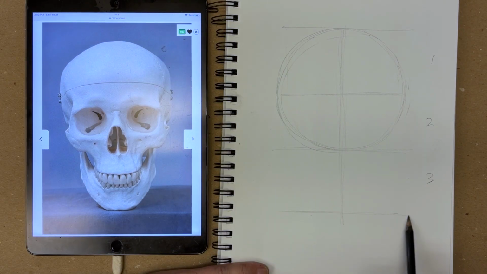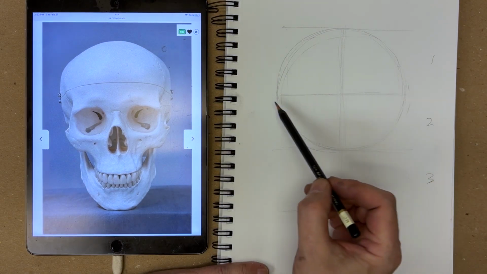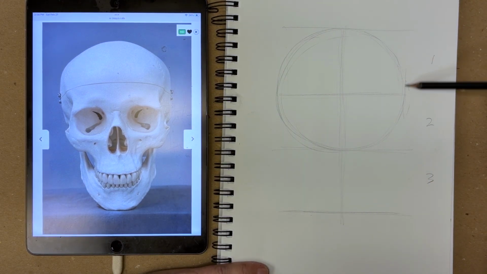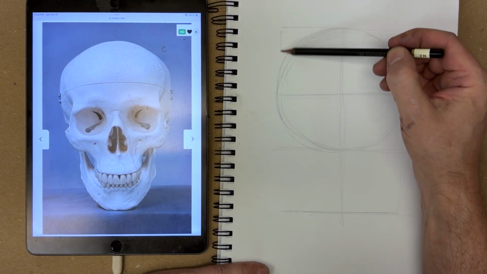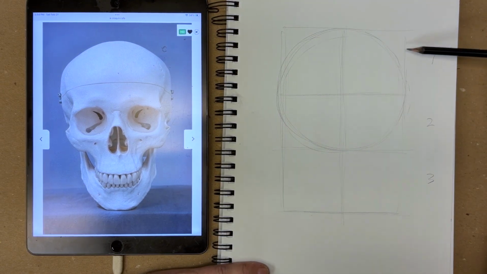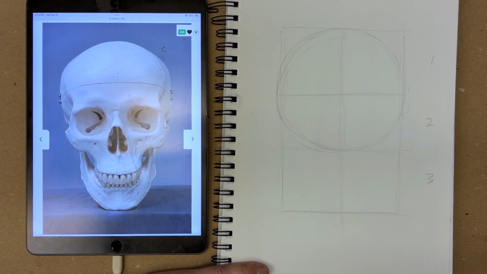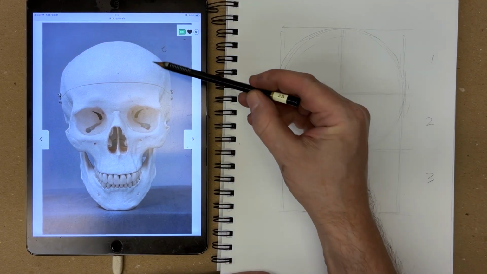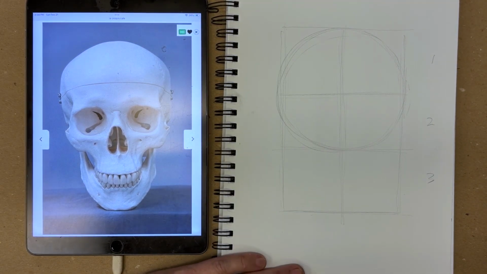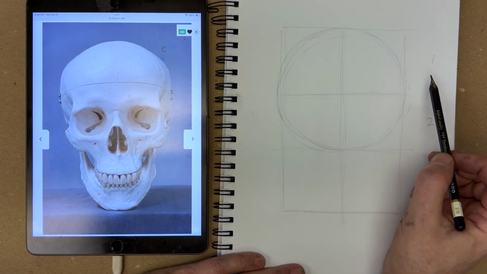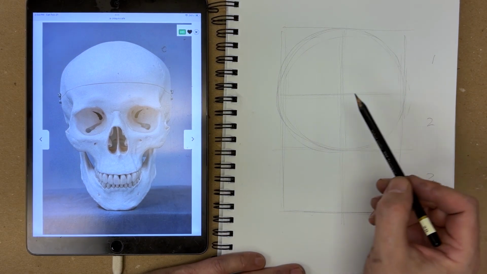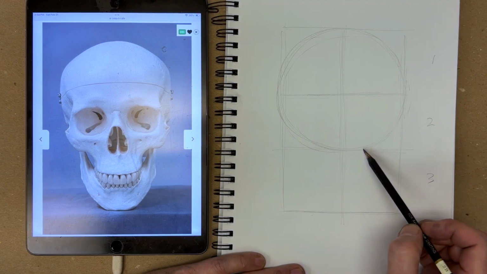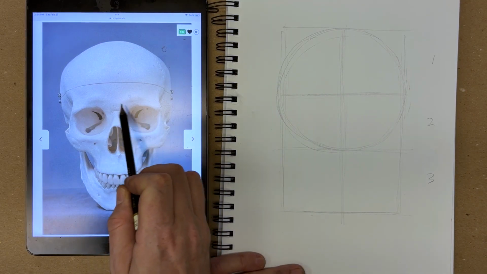We have three more or less even spaces. I'll even drop down a little line on the sides to show the space that this is going to fit in. And you kind of have the overall proportions blocked in. Now, the first thing I'll do is look at this area here, which is the brow ridge.